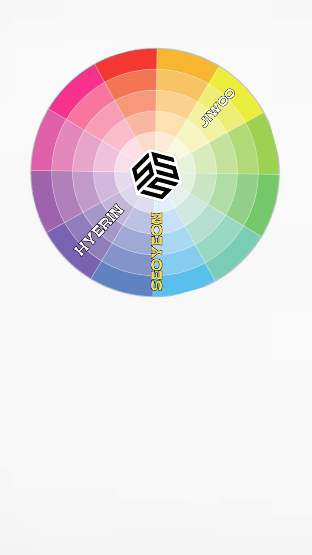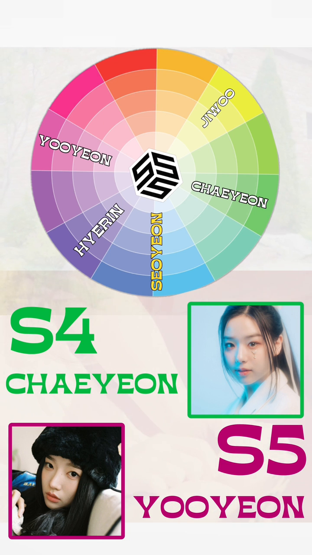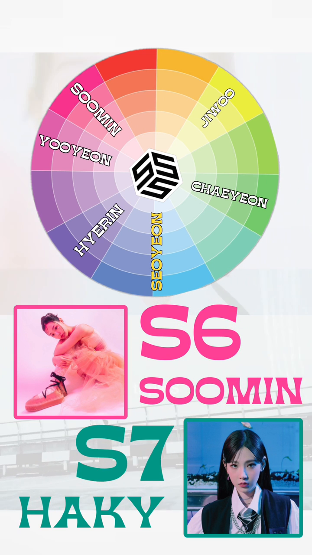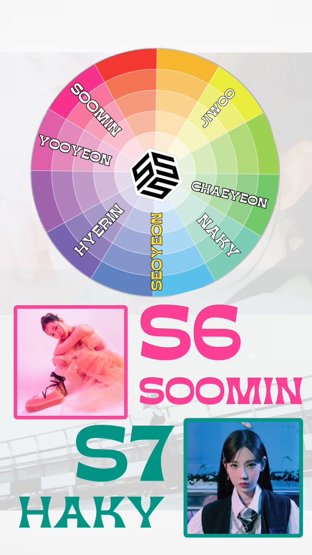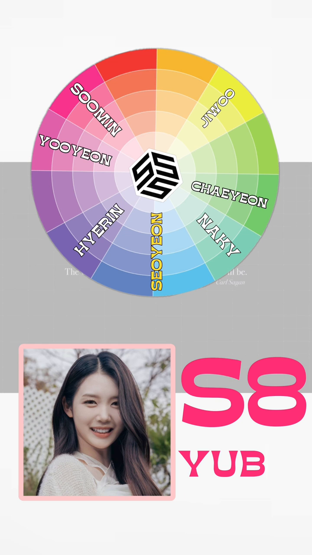Next. Cheon and Yuyin. S4 Cheon is Atlantic Green, and S5 Yuyin is Opera Pink. Actually, they take places opposite each other. In turn, Sumin, which is S6 representing Pink, and Nakin as S7 representing Cadet Blue, will be located here. Next comes our system error. S8, which is Yubin. People involved in the lore of TripleS know that she is somehow getting out of the participant system. She also represents the number 8, which is very important for our universe.